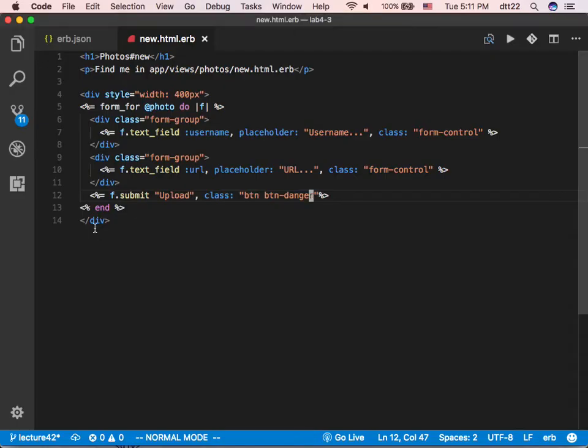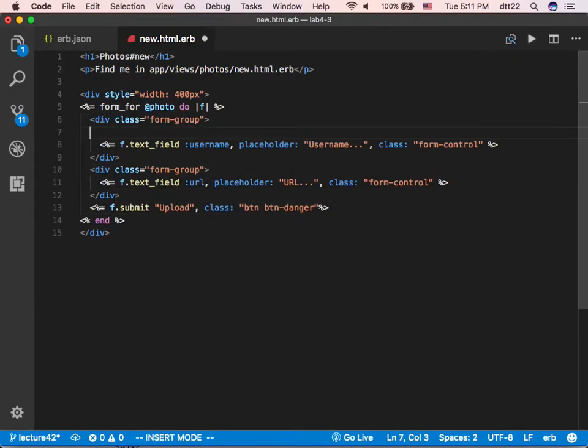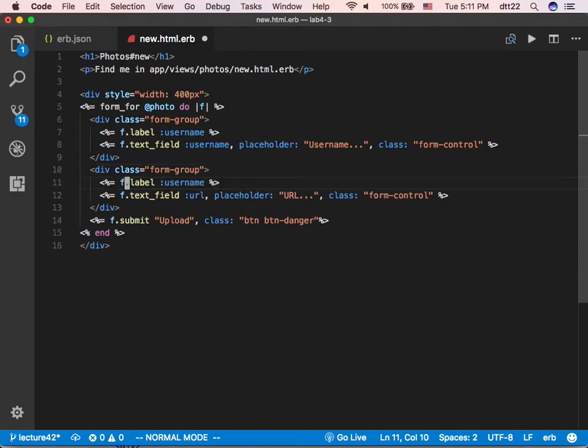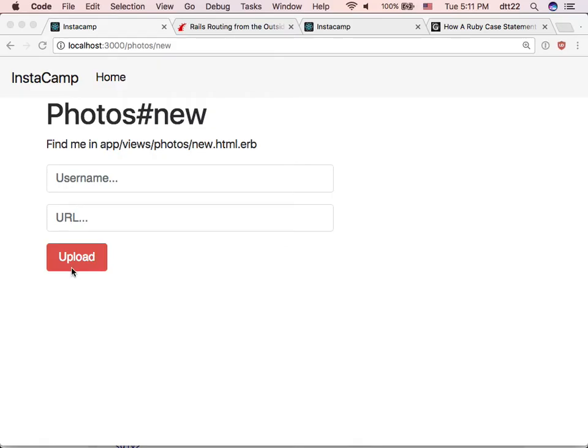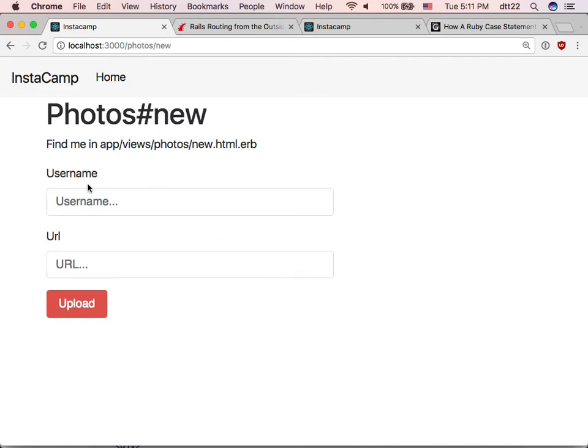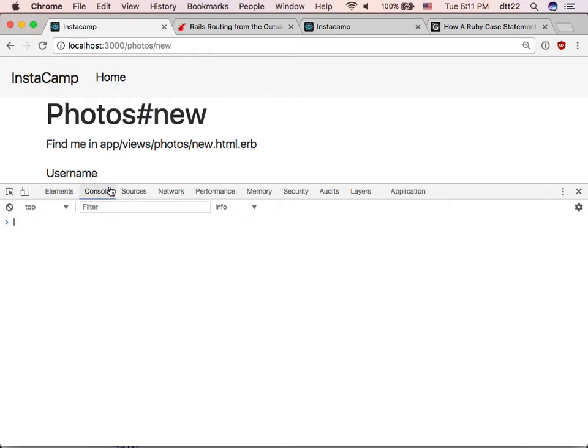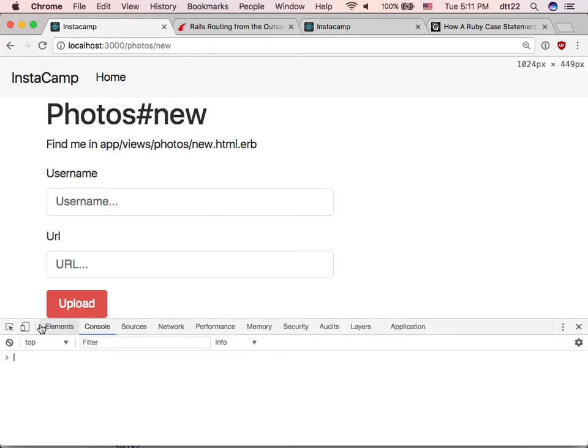Alright? And now if you want a label, no problem. f.label, label for the username. That's it. Label for URL. Let's try. Alright, if I click on username, it's smart enough to click into the text box for me. If I click on this guy, that is the magic that Rails does, generating HTML code that is smart.